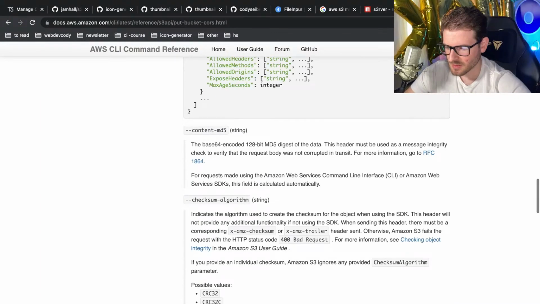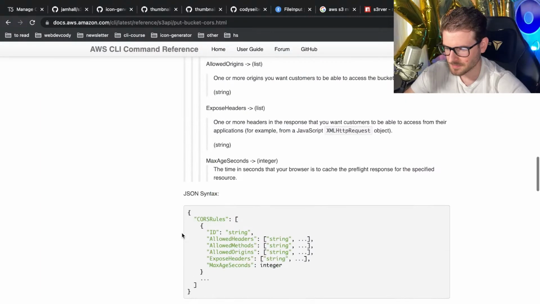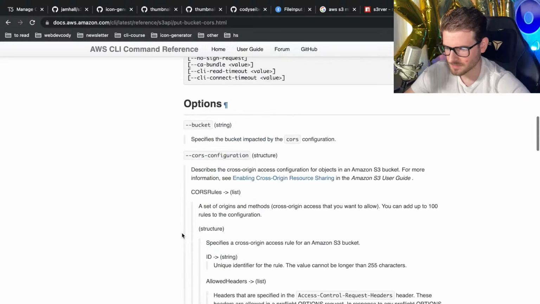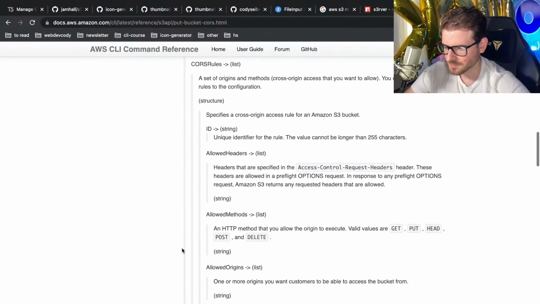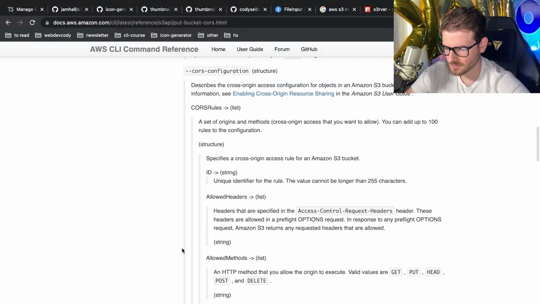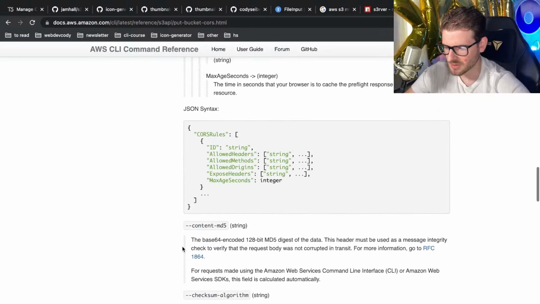Okay, is there an example of how they do this? I wonder if it needs to be JSON. Maybe that's my issue.